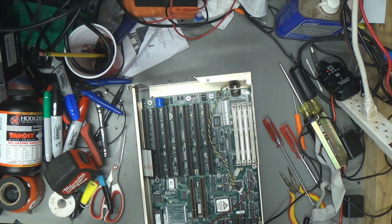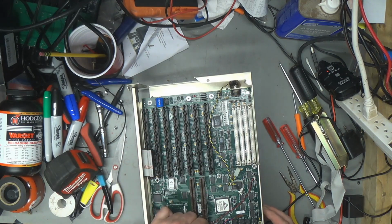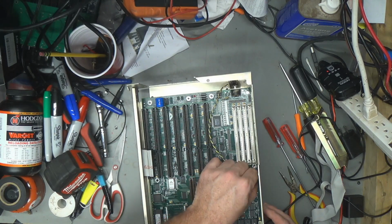Oh, my vision's not good enough to see that. I can't see it well enough to know. Sorry, 72 pin RAM though, for what it's worth. So it is most certainly a late era 486. Here's the hard disk drive LED.